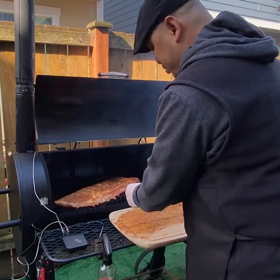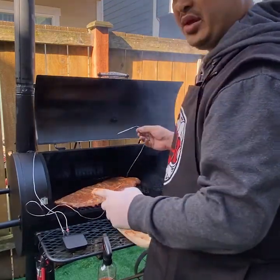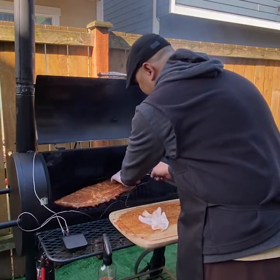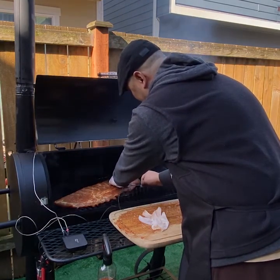Then with my probe, we're gonna insert it in the meat, not in the fat, because if we put it in the fat, it ain't gonna read so well. So we're just gonna find the ones with the most meat and insert it into the meat area.